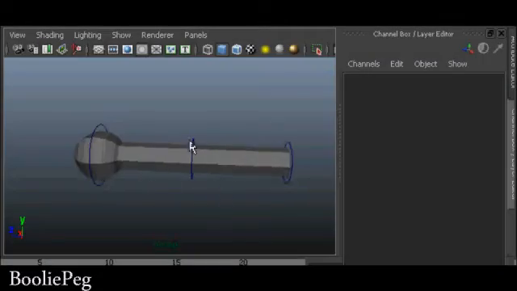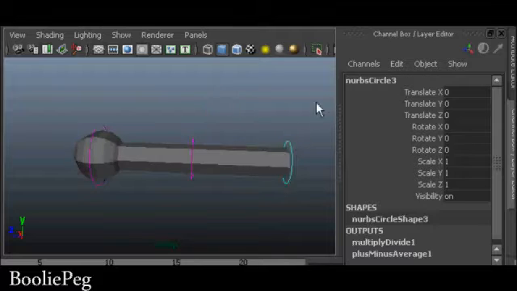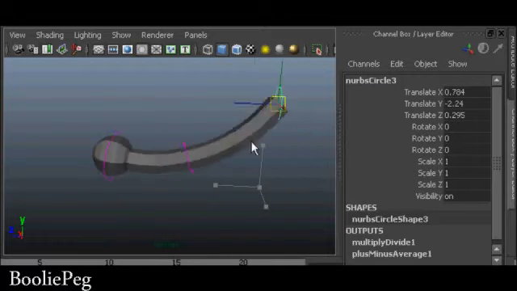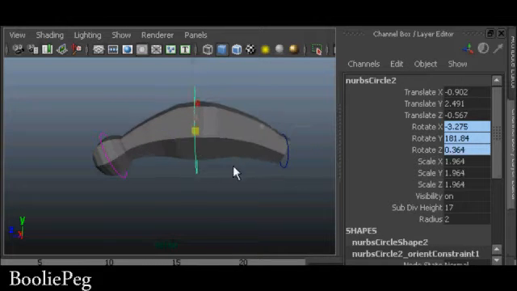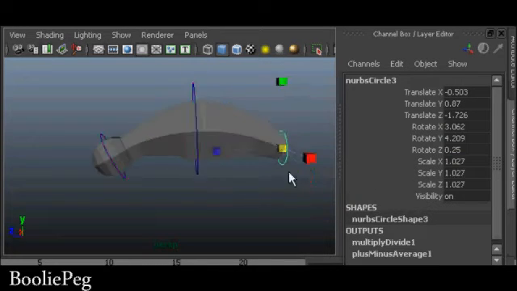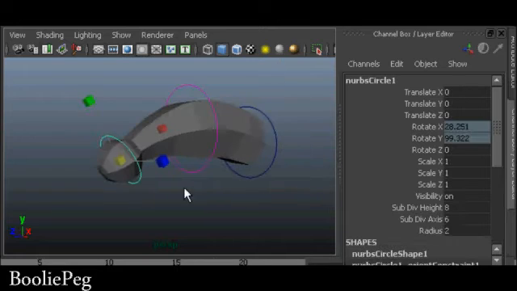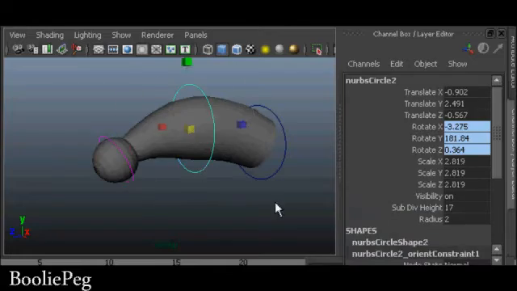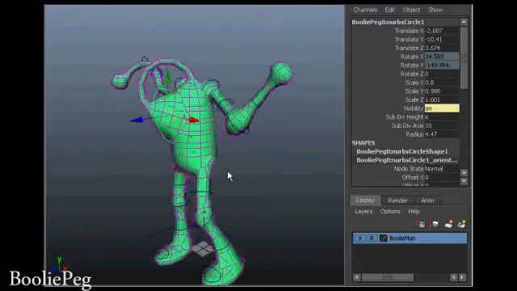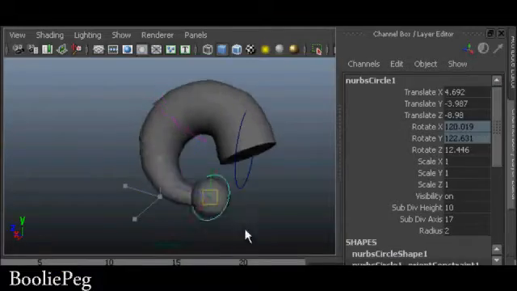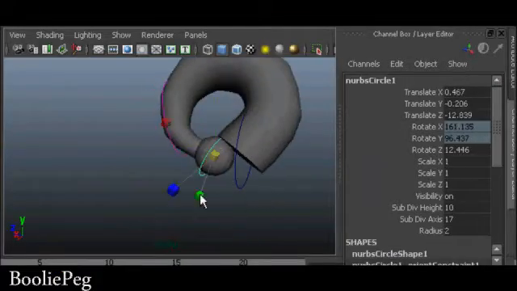Boolie peg is a peg-shaped primitive made of a sphere and a cylinder. It bends like the 3-point arc and it twists along its axis. This primitive has 3 control objects. When transformed, they control the curvature and thickness of the peg. They have geometry controls in the channel box. The boolie peg is used to make BoolieMan's head. This unique primitive can be used to build all sorts of weird objects.